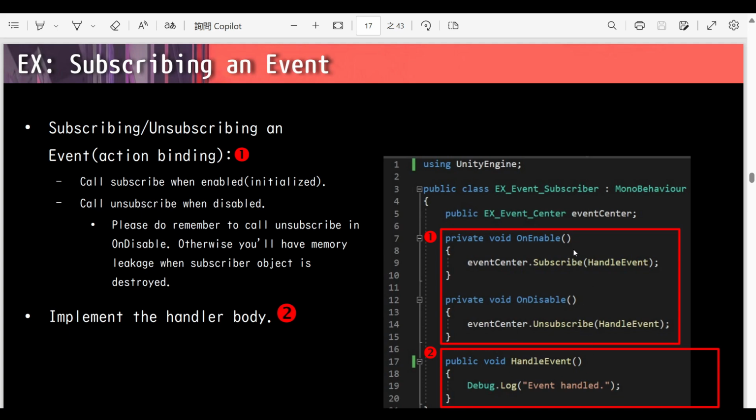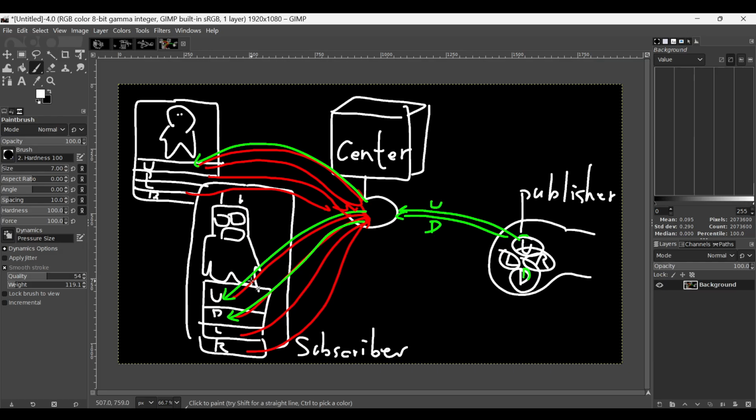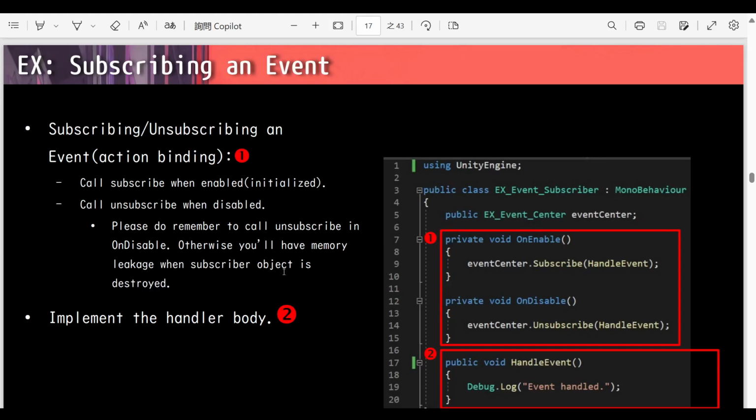Okay, so this is everything inside the subscriber. The most important thing is that it automatically hooks the handler onto the center when the object is enabled or disabled. So this is very interesting. It just does it automatically.